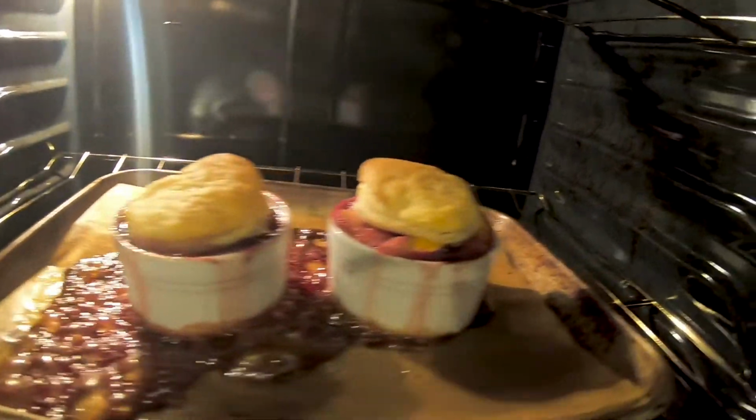Yes, amazing. I think they're ready. Let's pull them out. You can see why I have that sheet pan underneath. Otherwise, you'd have all that sticky fruit juice and overflow on the bottom of your oven, and that would be bad news.